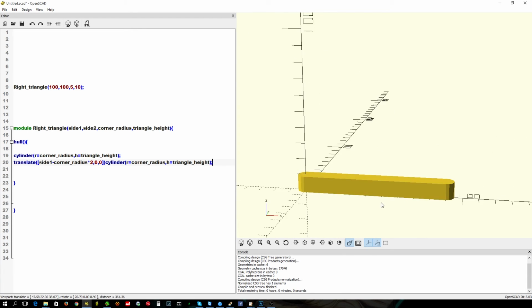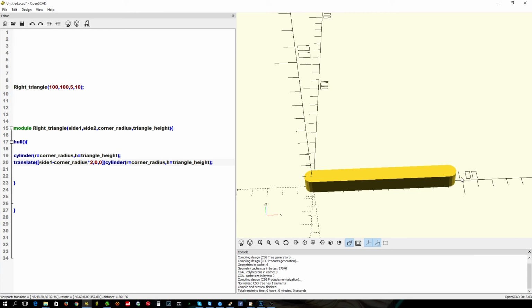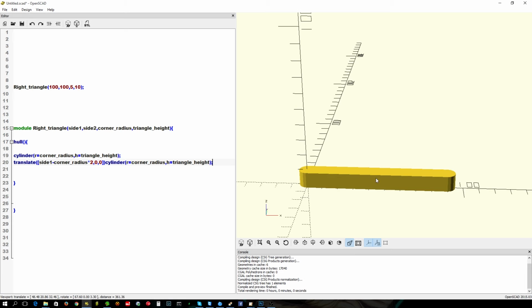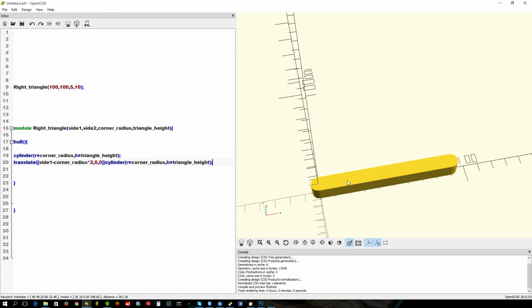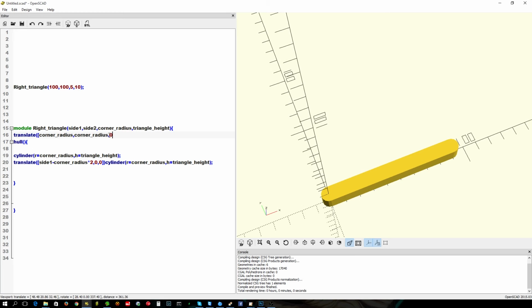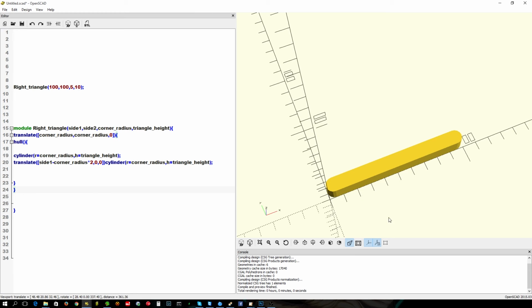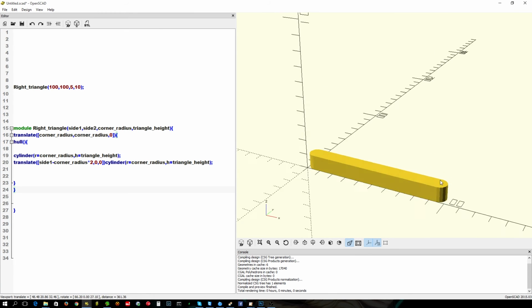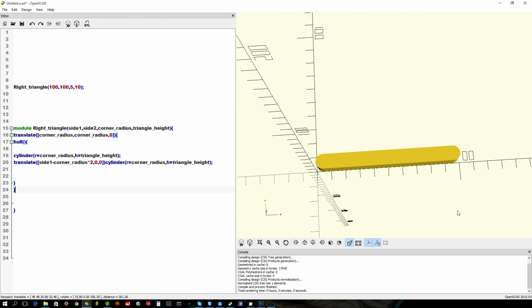Okay. Now, ideally what we want to see is the edge of this hitting that marker there, and the edge of this side hitting that against the 0. So what we're going to do is we're going to shift the entire thing by the corner radius. So we're going to shift it that way and that way. Not going anywhere else. Right, so here we go. Now we've got, that's butted up against that, that's against the 100, that's against that. So that is side 1.